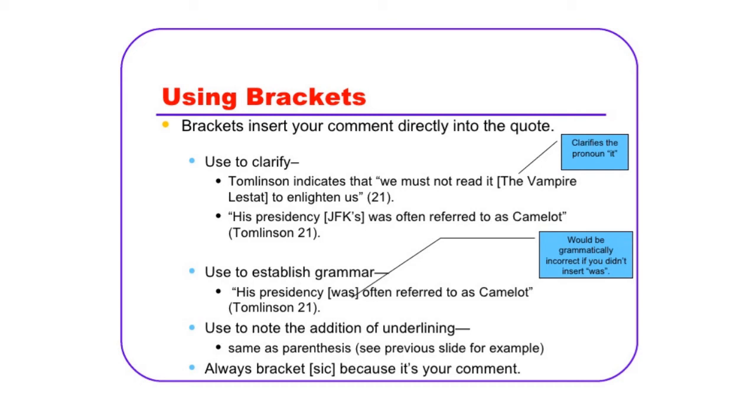If you get a sentence that's choppy and you want to add something in there to make it a little more grammatically correct, you could do that as well. One of the things that you don't want to do though is try to put your opinion into brackets. I don't think I've ever had anybody do that, but you want to make sure that you put your opinion into the following sentences. Okay, so adding information into a quote, brackets.